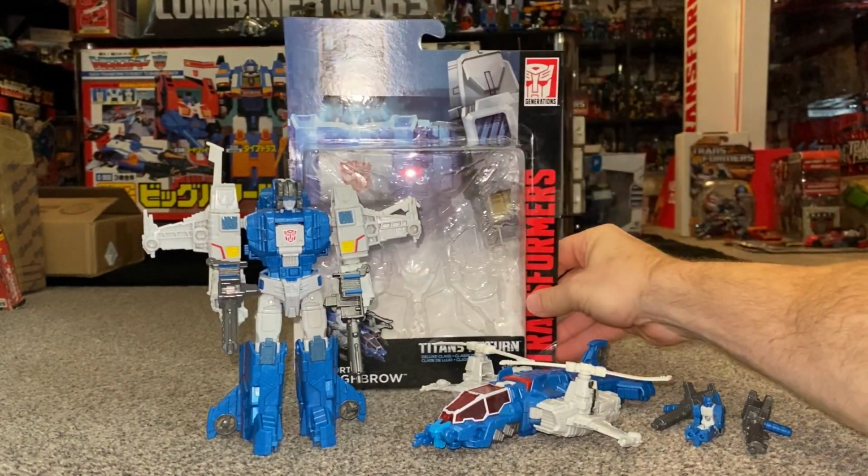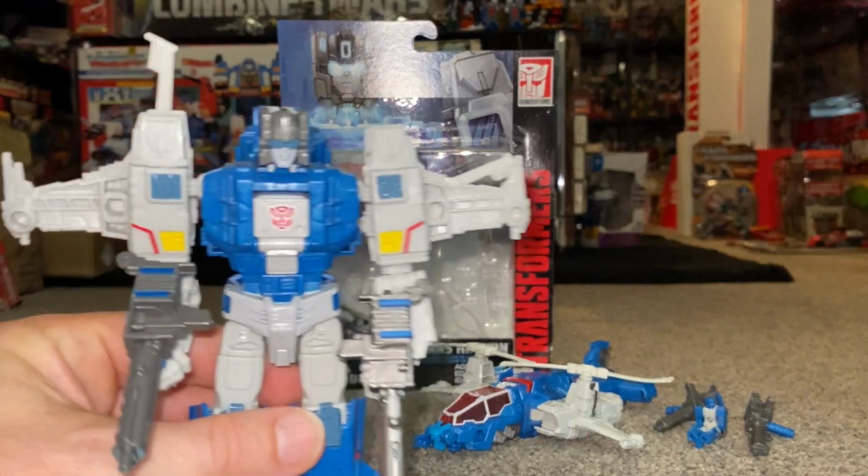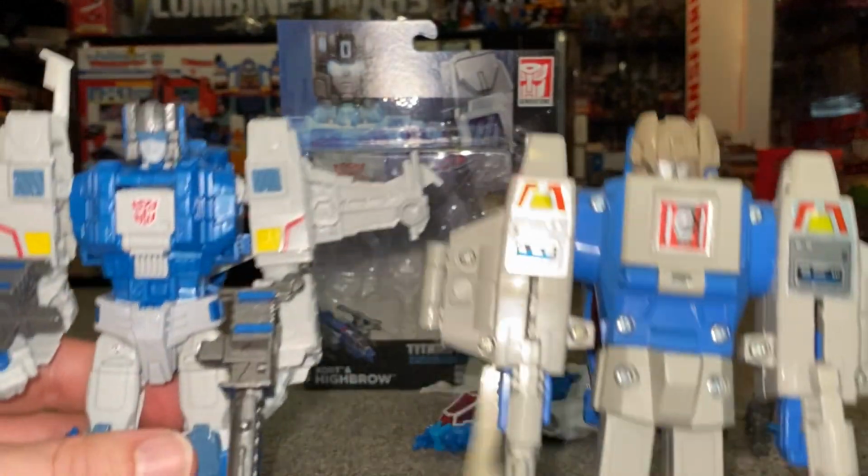So let's get started. As I've just said, this is the 2016 version, so that's the Titans Return. It's not the Walmart reissue that came out last year in 2021. The main differences, in fact, there's only two really. One is the colour. You'll notice that this Titans Return, if I hold it up against the G1, you'll see what I mean.